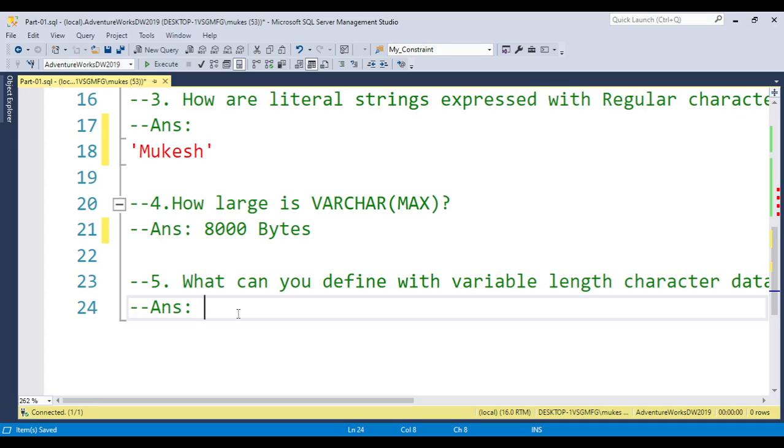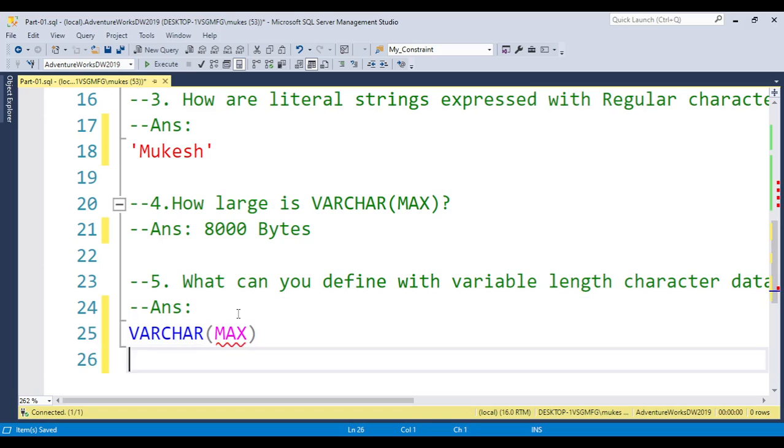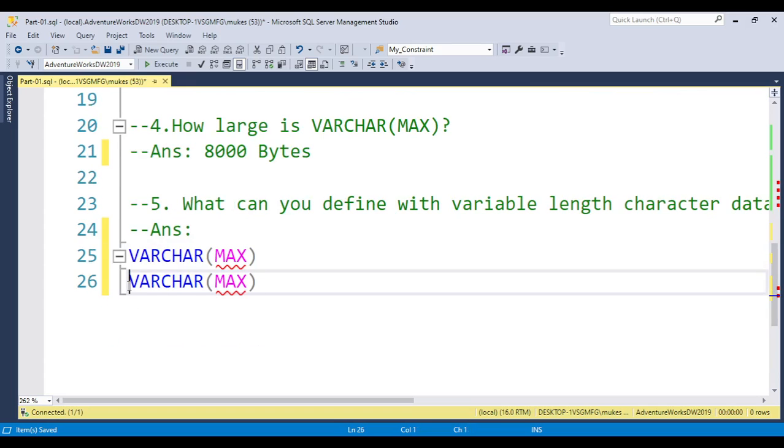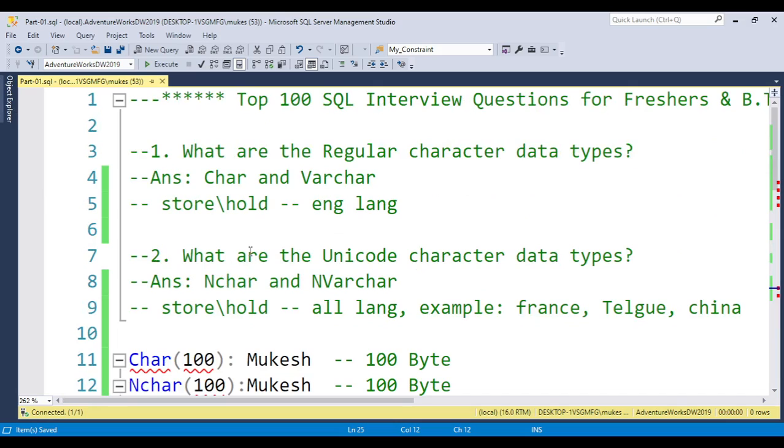In that situation, you can put varchar max, or NVarchar max, something like that. So this is the simple way we can pass the max. Variable length can occupy whatever the value you pass. So all of these part 1 questions are basic for the data type.